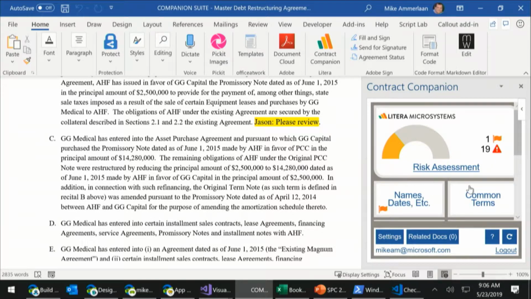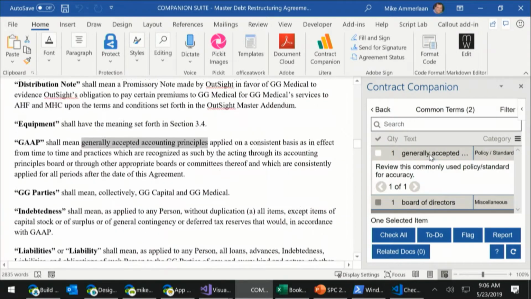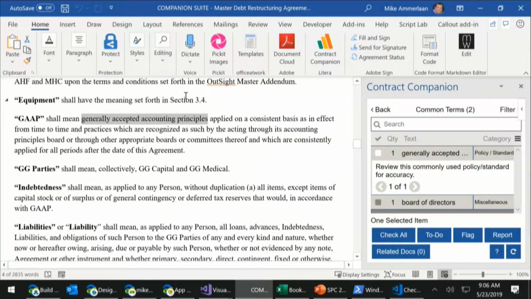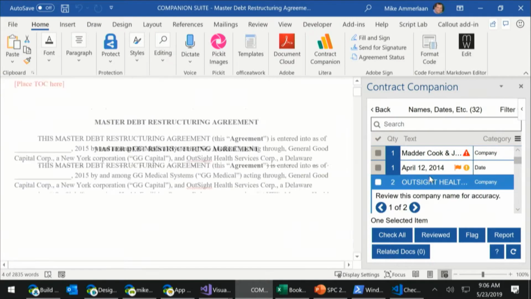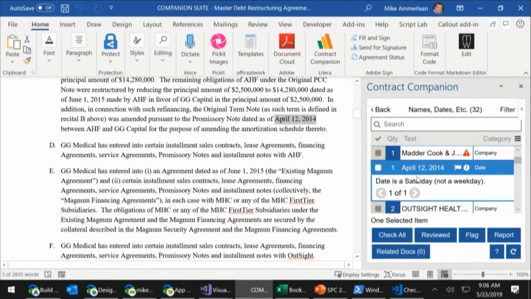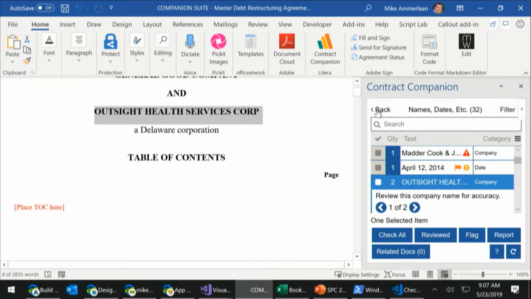And so, for example, one of the big things in a legal document is terminology and making sure that you're using precisely correct terminology. So for example, where I say generally accepted accounting principles, it's going to make sure that I as a lawyer make sure it gets reviewed for the right language. One of the other big things is just making sure you get your names and dates correct. So for example, in this case, I say, okay, we're going to do this by April 2nd or April 12th, 2014. Well, that day is a Saturday, so there may be an error there because typically legal business doesn't get done on the weekend. And so these are all just some different examples of ways to go extend it.